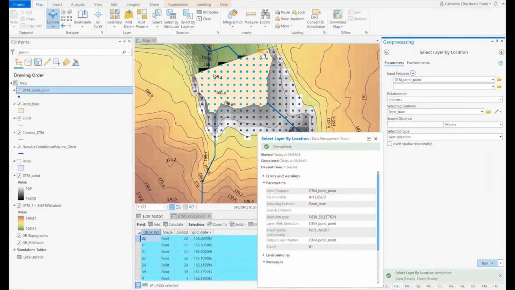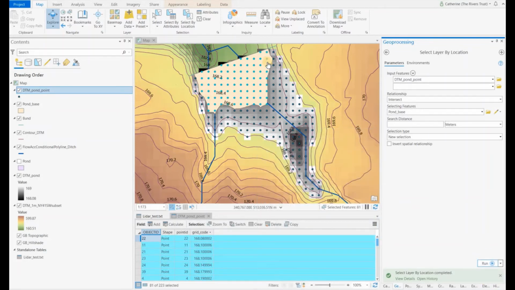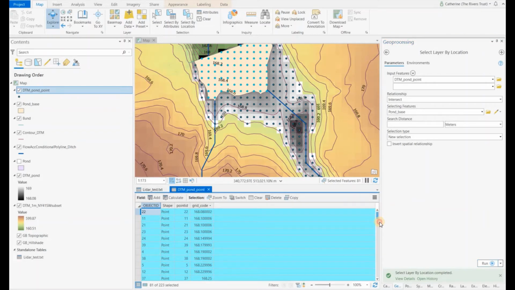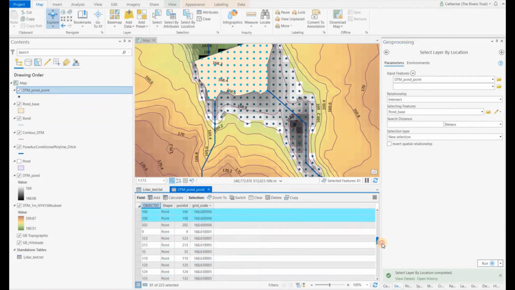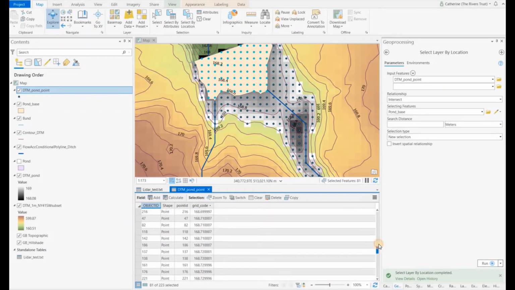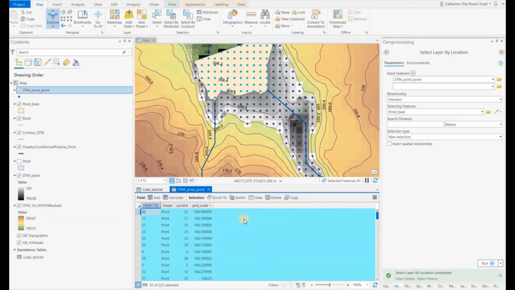So all that does is to select the points that lie within that polygon area. And you can see in the attribute table that those points are highlighted, and the rest are just left as they were.